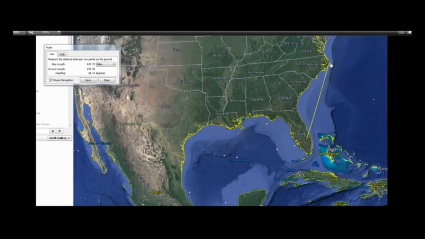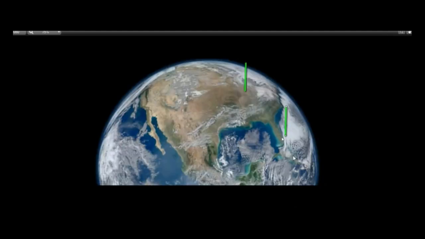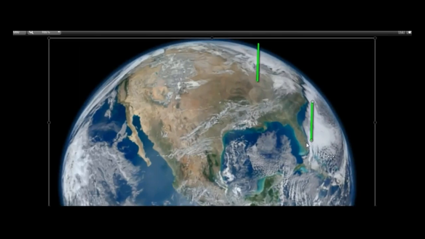And remember what we had here. Let's go back to it. 670 miles from Lake Okeechobee, Florida, to Cape Hatteras, North Carolina. Okay. This line you're going to see here will fit perfectly into Lake Okeechobee, and the other end will go up to Cape Hatteras. Let me go ahead and drag that over so I can show you when I put that in there. There we go. You can see it's almost like a little puzzle. Anyway, that represents 690 miles, correct? Lake Okeechobee, Cape Hatteras. I actually cut it a little bit short of Cape Hatteras because I wanted to lean towards the people who think this is correct a little bit.